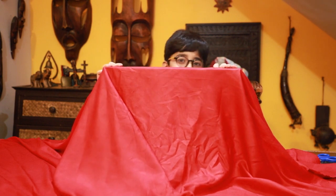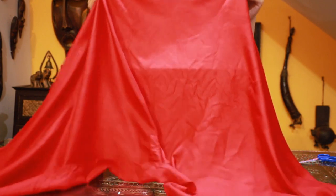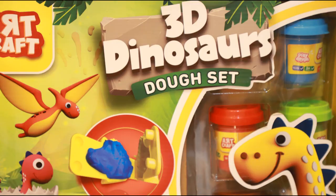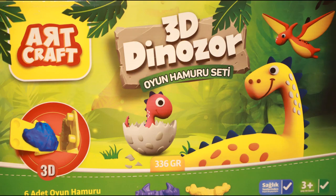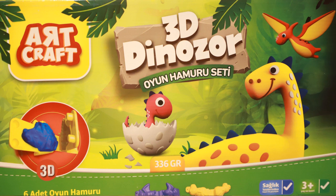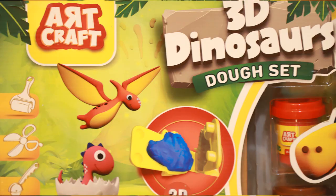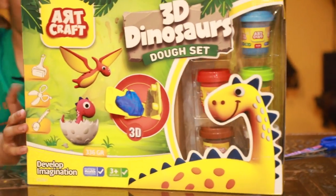But what is it? Let's check it out. Whoa! This is so cool. The 3D dinosaur Play-Doh set. It's art craft. It's really cool. We have a scissor. We have like a pizza cutter. And it's really cool.